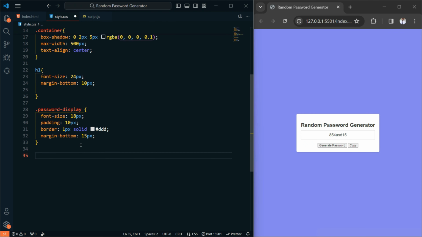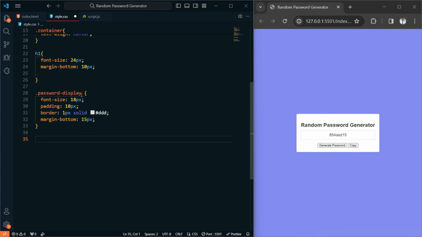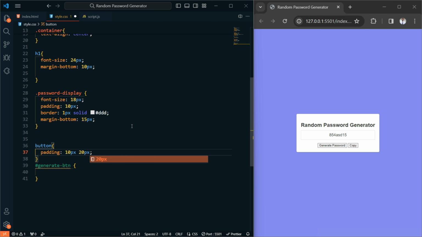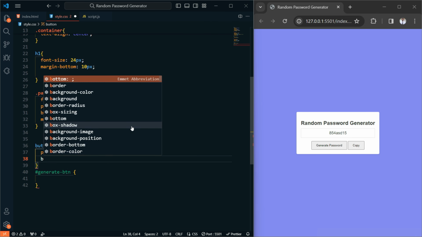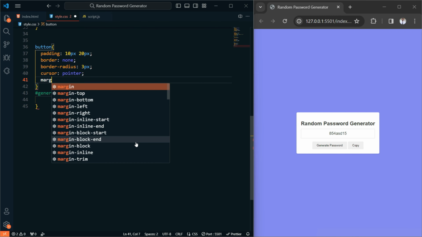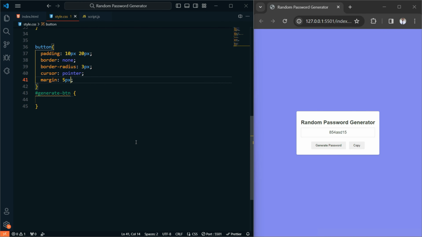Now target the button, and let me just target the button as well, padding 10 pixel 20 pixel, top left bottom right, and then we have a border none and a border radius 3 pixel, cursor pointer, and give it a margin 5 pixel.